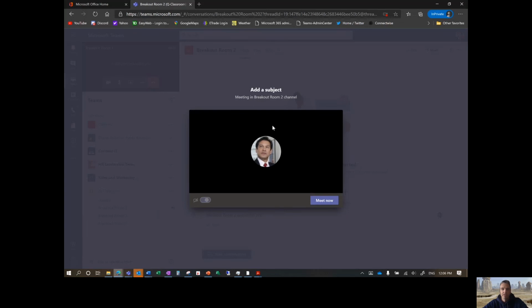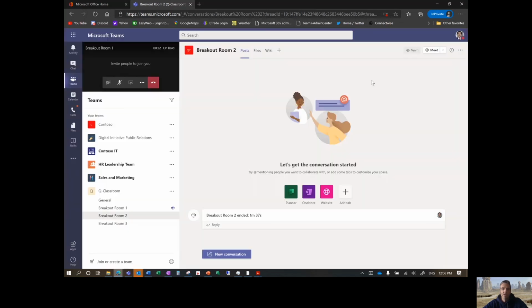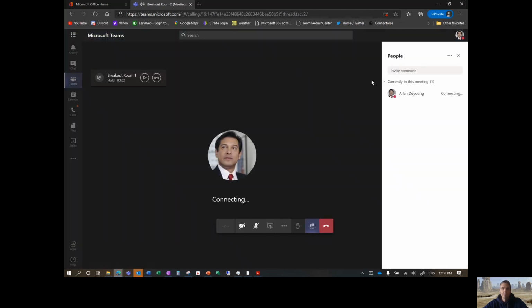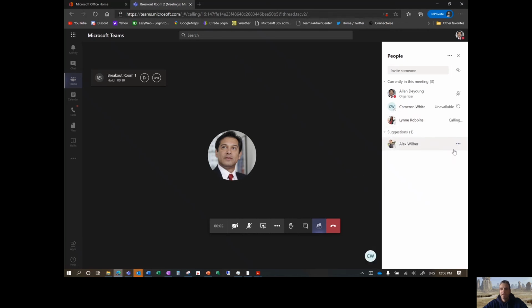Same thing, I'll click without audio or video. And so you'll see Alan's there. And now the other individuals, I will add them in. Now, again, I've had the same 3 individuals in here, but normally you're going to have different individuals joining different breakout rooms. But you get the idea.